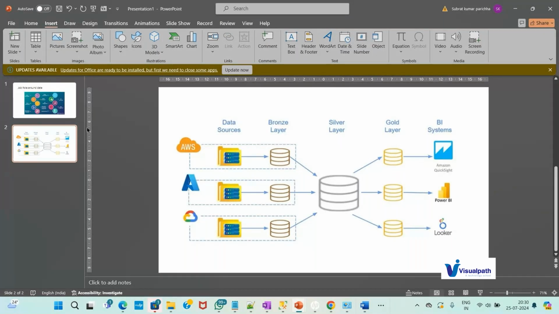Before I move into the next session, on what the different components are and where exactly an Azure data engineer fits in, I wanted to understand whether everybody has clarity on what exactly a data engineer does on a day-to-day basis. If not, please let me know. Is it clear to everyone what the data engineer role looks like?